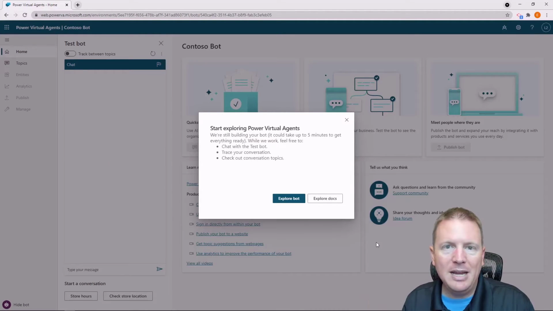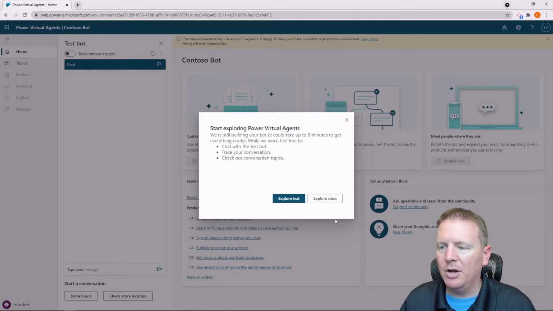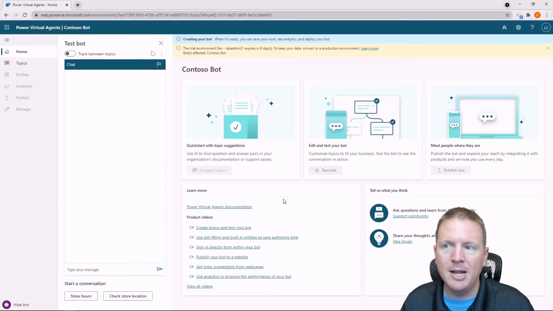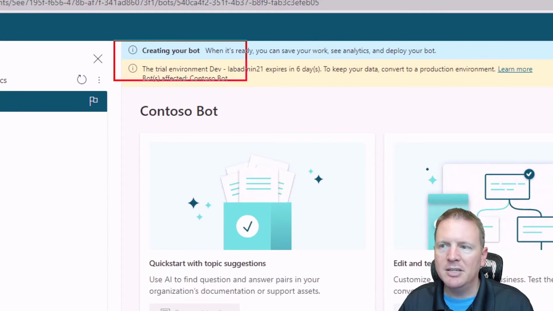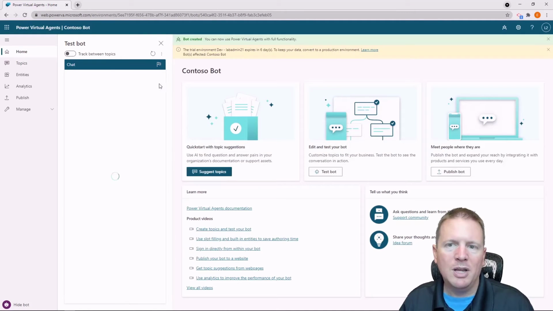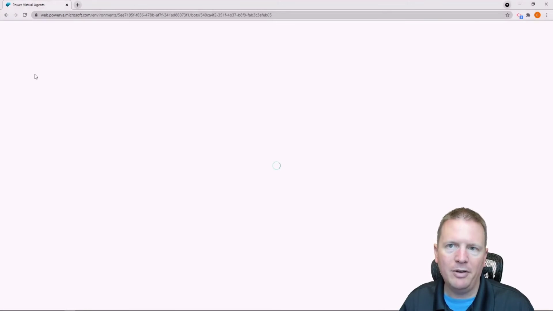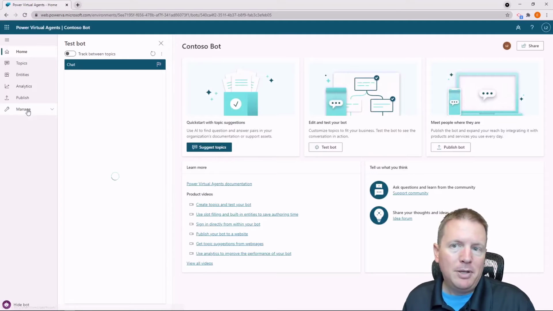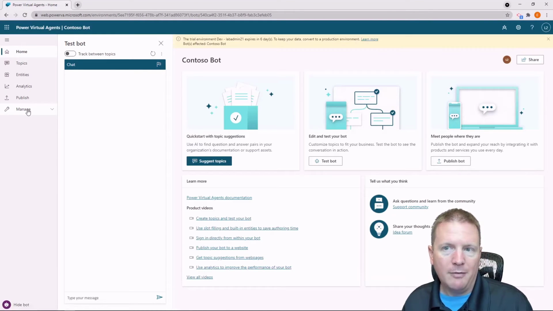So now you can see that my bot has been created. I'm going to go ahead and select that I want to explore the bot. And you'll see it's still kind of working on creating the bot right now. You can tell up top here where it says it's creating the bot. It's still working on a few elements here, but that's fine. You'll find there's some documentation in the middle of my screen that I can explore. But then the core thing that we're really going to get into as we start to work with this, and the bot is now done, you can actually see that it says bot's created here and everything on the left-hand side is no longer grayed out. And we can start to build or modify this bot that's been created for us.